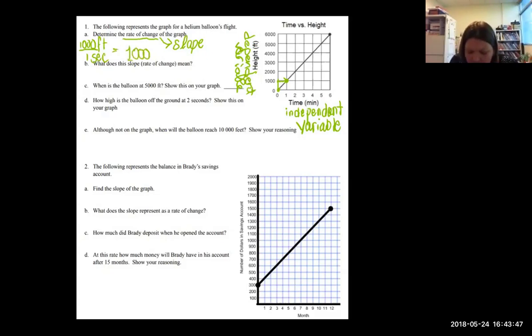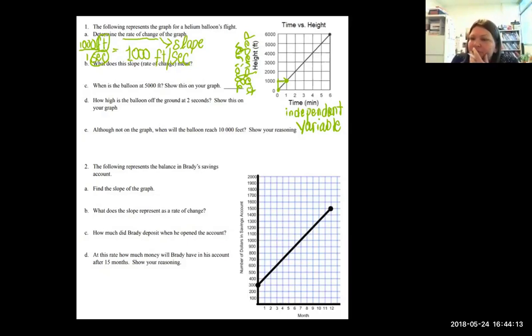But 1,000 what? You're actually going to write down these units. 1,000 feet per second. And notice that I use a slash for per. Do you see that slash? That's the same symbol I use for divide, and we've talked a lot about how per and divide mean the same thing. And that's going to come up a ton today. Okay, so I'm saying I'm raising 1,000 feet per second. Every single second, this balloon's going up another 1,000 feet.